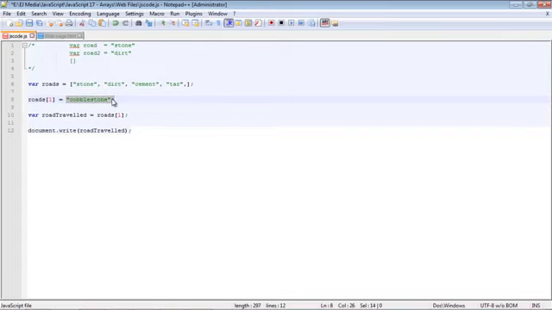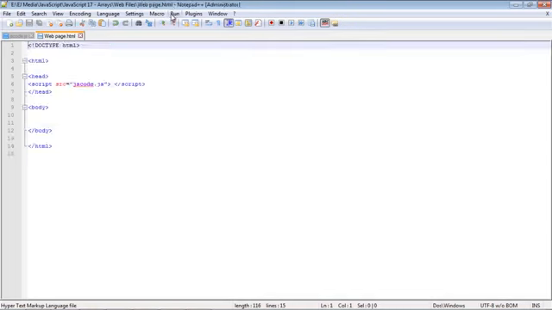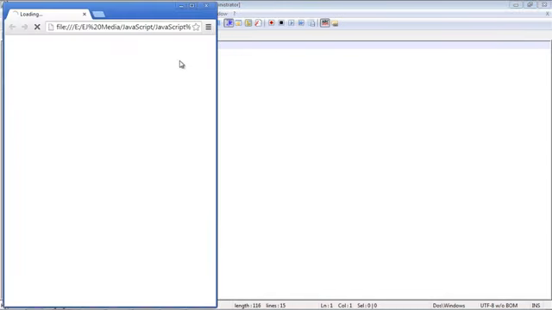Now, if we rerun this, we won't get dirt anymore because we reassigned the value here in the array to cobblestone. And then this now should be written out as cobblestone. So let's go ahead and save this, and let's go ahead and run it. And there you see we get the new update, cobblestone, which is what we wanted.